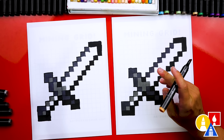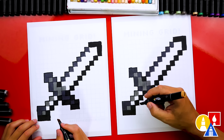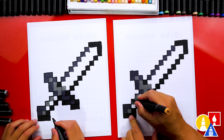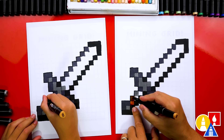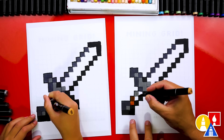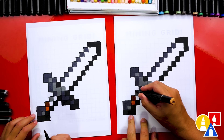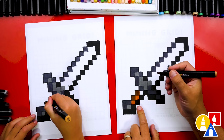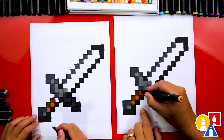Now we're going to switch to 103 brown. The nice thing I like about using our alcohol-based markers is we can color over the markers we've already put down. Let's do these first two right here — look at that! It looks a little darker because we layered it on top of the dark gray with a medium gray. So we've got these two pixels. Now let's do these three pixels — we'll even go over the really dark gray. And then on the next column, we're going to just color two pixels.